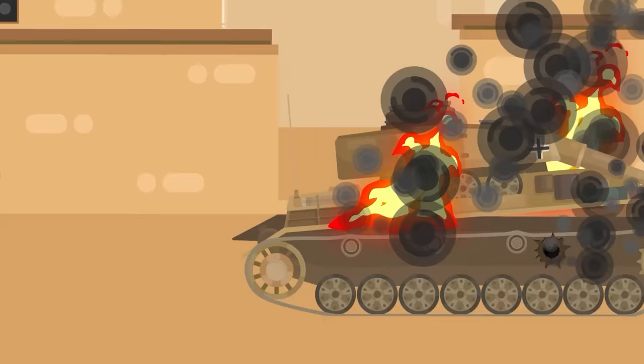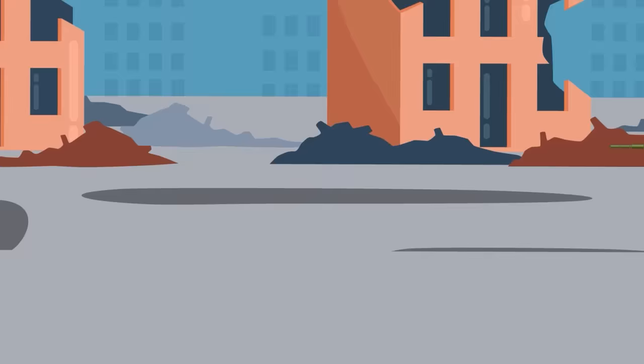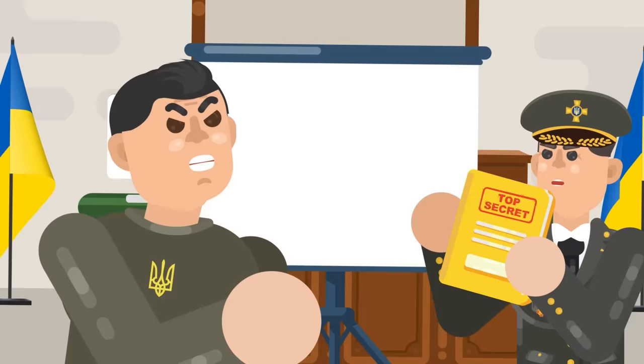The Leopard 2 is Germany's current main battle tank, and is soon probably Ukraine's too. The best way to gauge the Leopard's capabilities is to compare it on a battlefield where it's facing the opponent it was born to fight: Russian armor. Ukraine has kept operational details very secretive in order to deny Russia any information, but we know that a number of Leopards have been knocked out in pretty staggeringly low numbers.